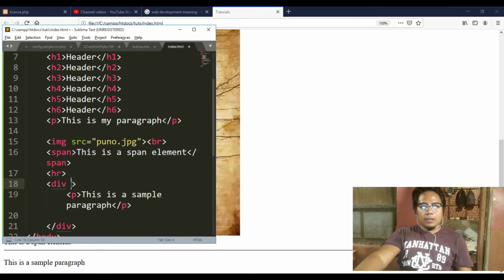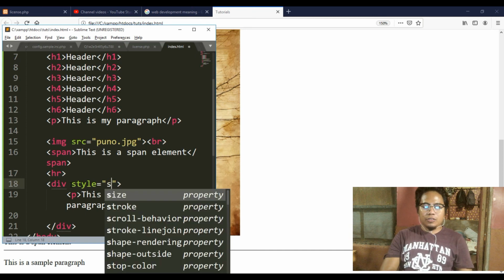So I will be styling it. This is what we call inline CSS. This is just temporary style, so that I can show you where the div is.